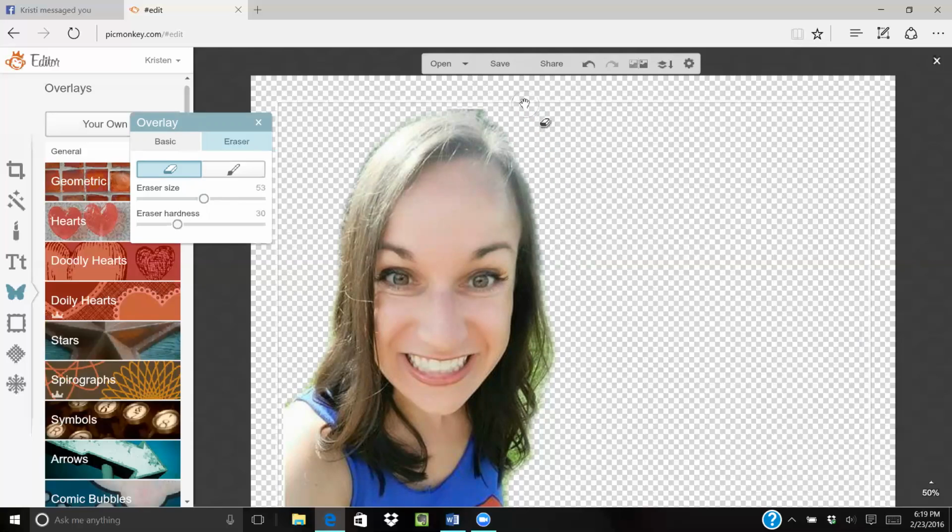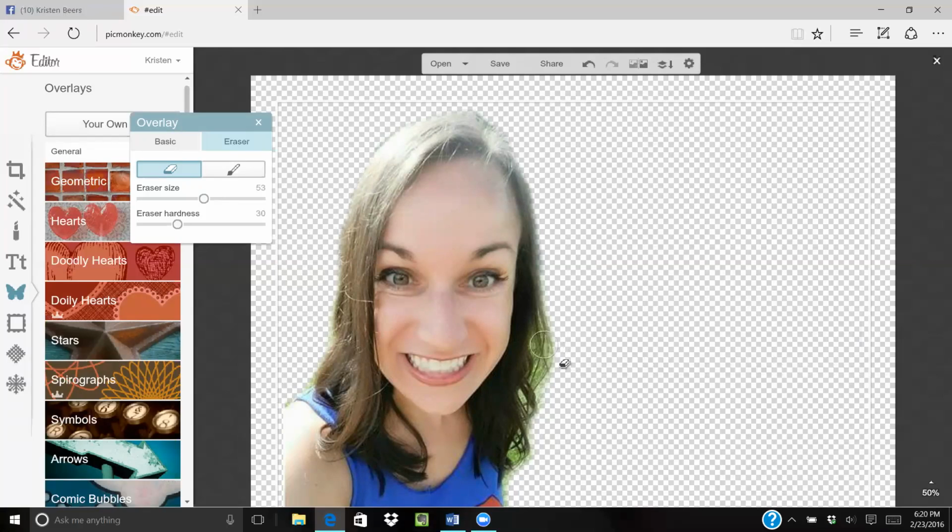If you plan to use this picture often, you can just put it on top of other things, whether it's an opportunity call or a free group or challenge group or just a post in general. Maybe you want to put your picture on top of a quote. There's so much that you can do with this option. But obviously, it makes life so much easier if you don't have to edit every single time.